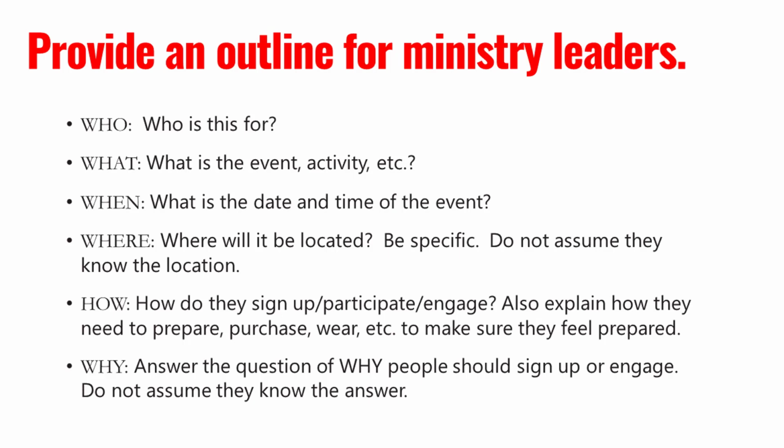So, be like, okay, who's this for? What's the event or activity? What's the date and the time of the event? Or what is the date and time you regularly meet? Where will it be located? Be specific and do not assume that someone knows the location. So you could say, oh, it's in Keller Hall, but if you don't attend the church, you may not know what Keller Hall is.